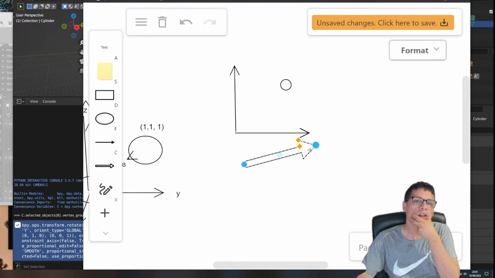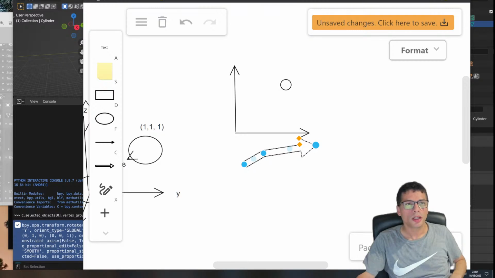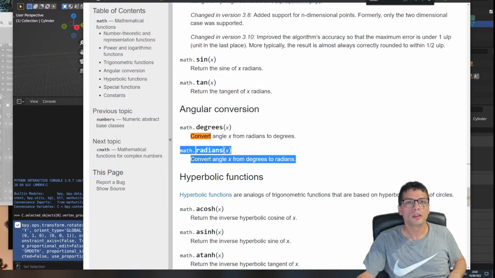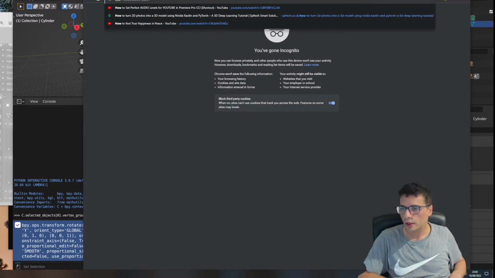So I know how to create a vector, and then I can use the vector to determine the angle between that vector and the z-axis vector. If I have two vectors, I can calculate the angle between them. It's the cosine. Yeah, I think I know where this is going.